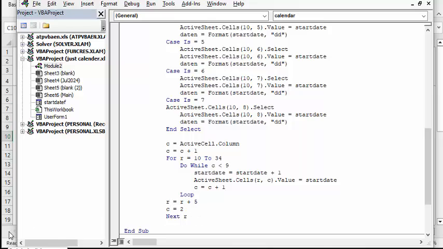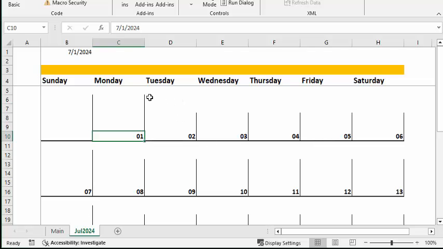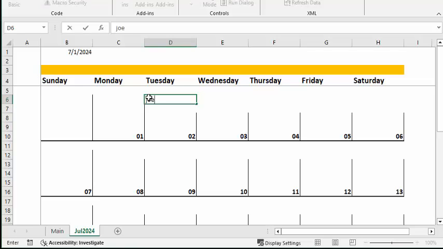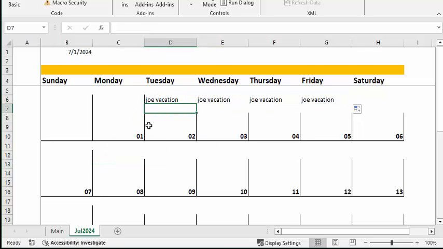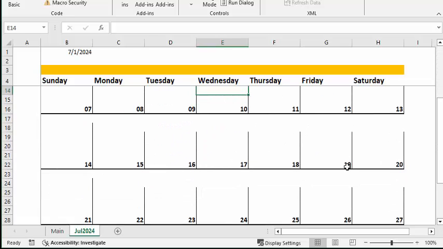Now let's go back to our calendar. If you wanted to put vacation or Joe for vacation here, you could click on that and say, oh, he's going to be on vacation till Saturday. You can keep putting in who's doing what, or we have a team meeting here, and that type of thing. So you can do whatever you like on your calendar, and it truly looks like a calendar, so you don't have to guess where things are.